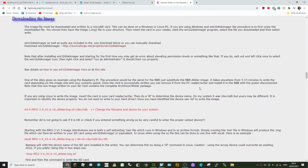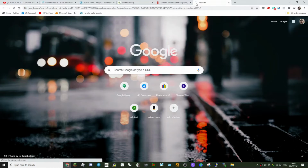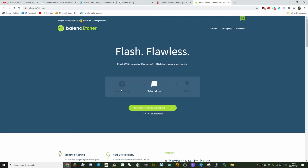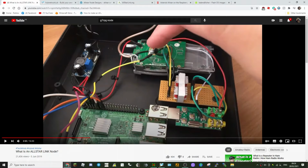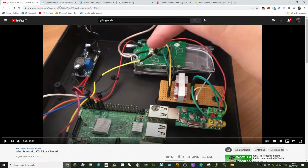Let's have a look. Let's get it right. I actually used Balena Etcher because I prefer using that because I'm used to it. This is to transfer the image. Balena Etcher's free, so there it is. Download it, and it's for transferring the image that you download onto your micro SD card. It's very straightforward. You select the image in the file where you've stored it, select the SD card, and send it across. It's better to start by connecting it via the network connection, and then once you've got it connected, you can go into it using PuTTY. PuTTY looks like this, and you use an IP address to eventually change configurations.